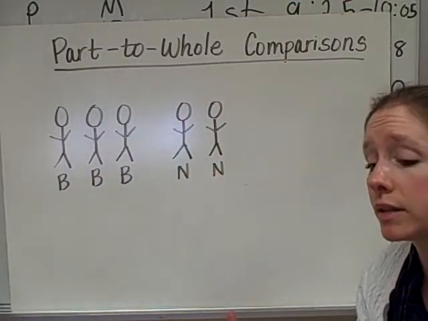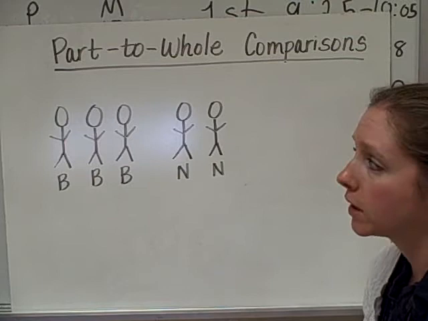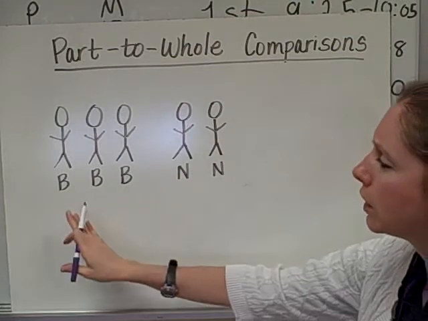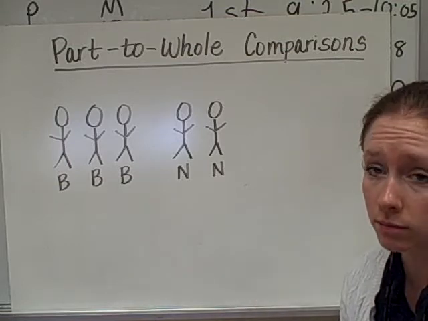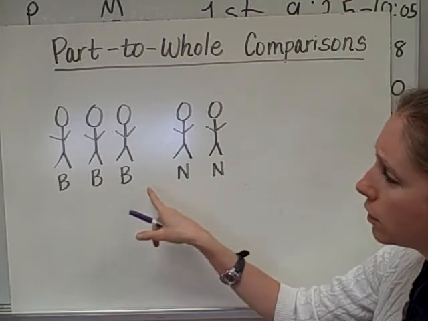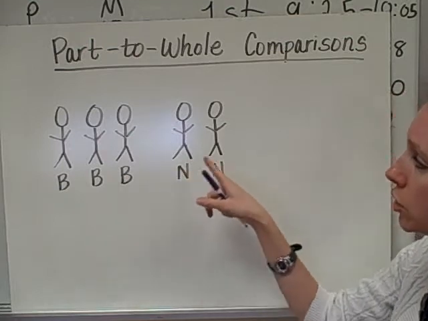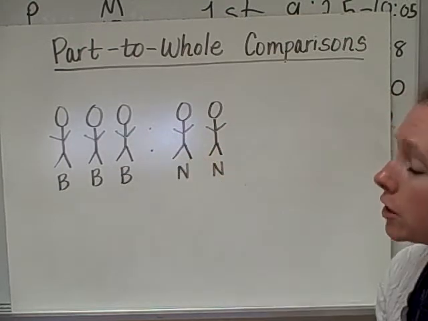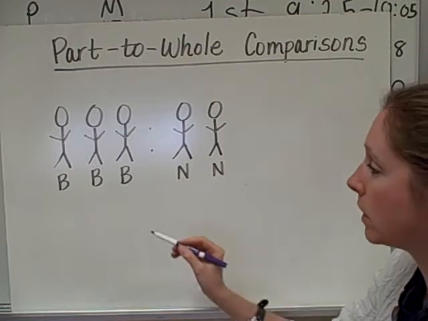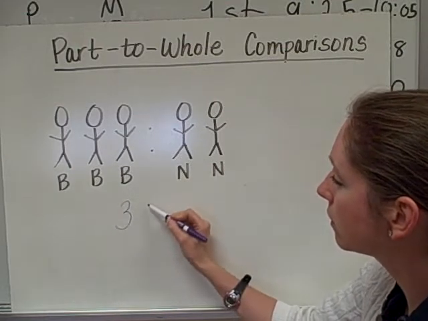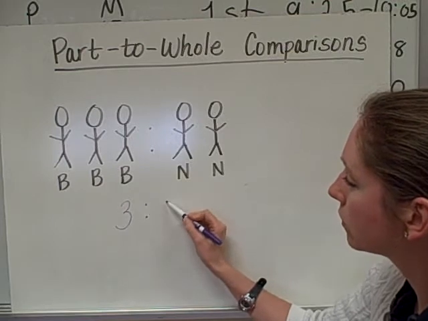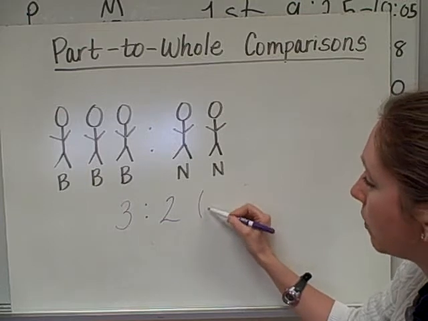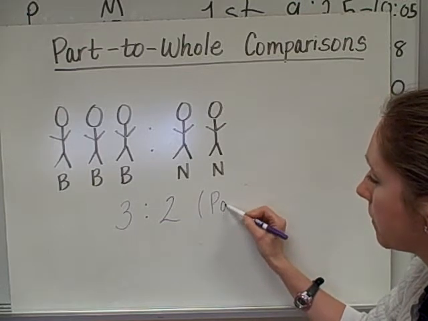We've seen 2 slides that relate part-to-part comparisons. We also need to talk about part-to-whole comparisons. So here's a picture version of what you just saw. 3 people prefer Bolda Cola to 2 people who prefer Cola Nola. So the part-to-part comparison that we just made was 3 to 2. That just means 3 people to 2 people. So again, this is our part-to-part.